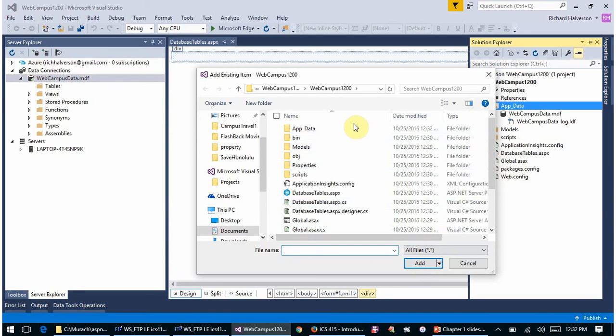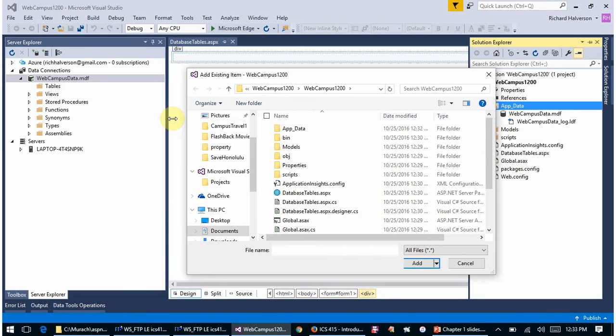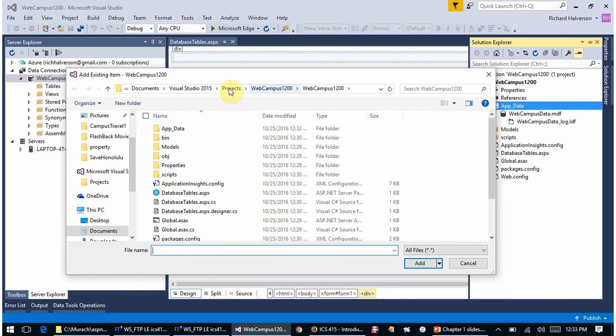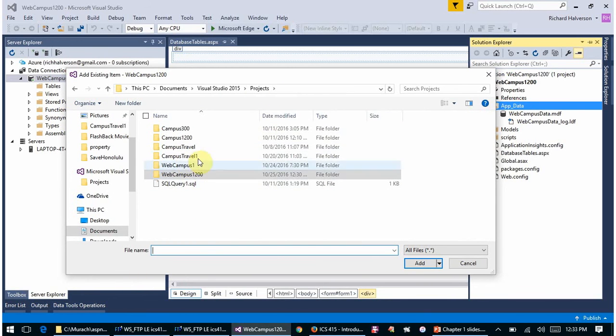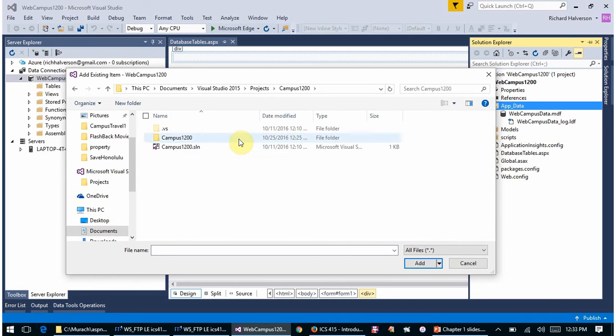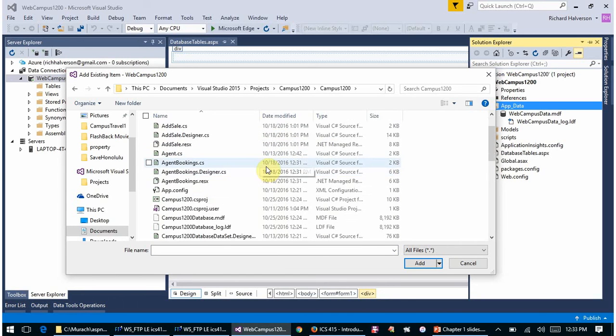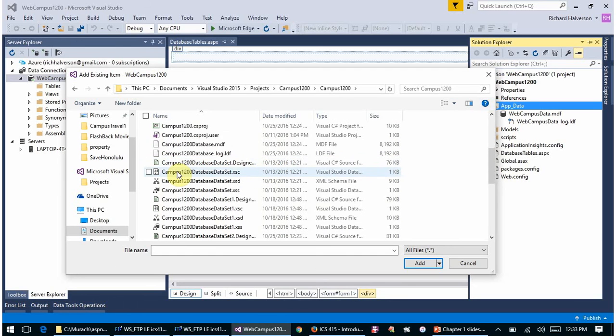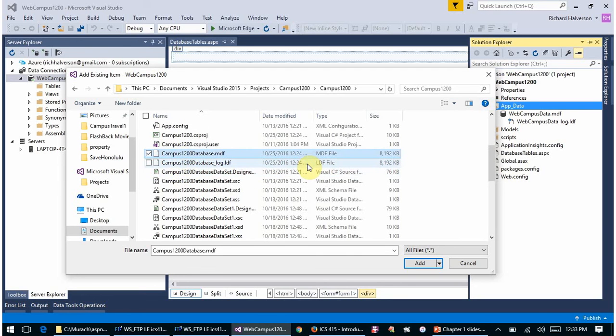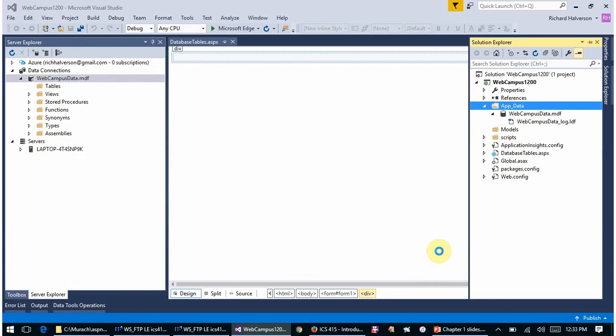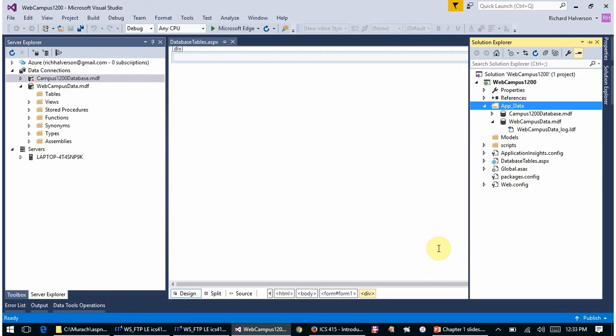and go find your other database. Go find another database that you made before. Maybe you made another database before. I know I did. I made one in here, and so I go into here, MDF, this one. Here's my data. I can add an existing item, and lo and behold, now it's over here.